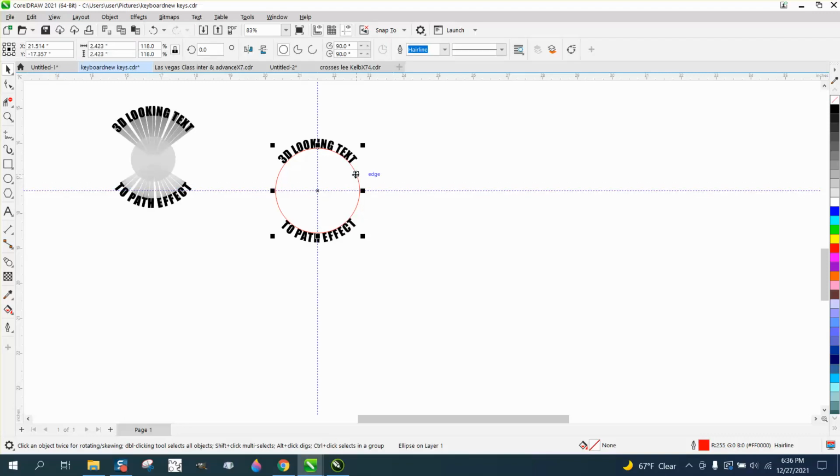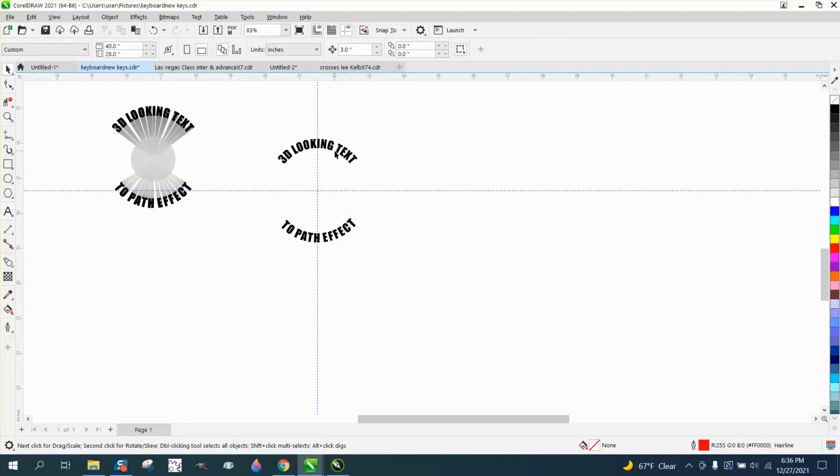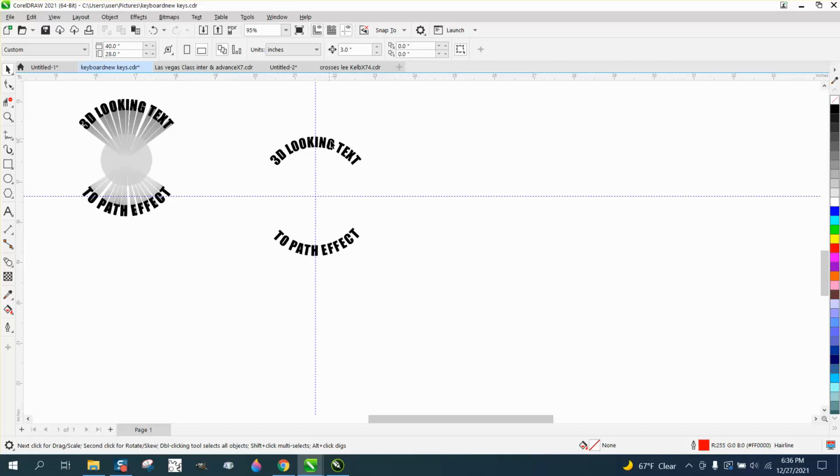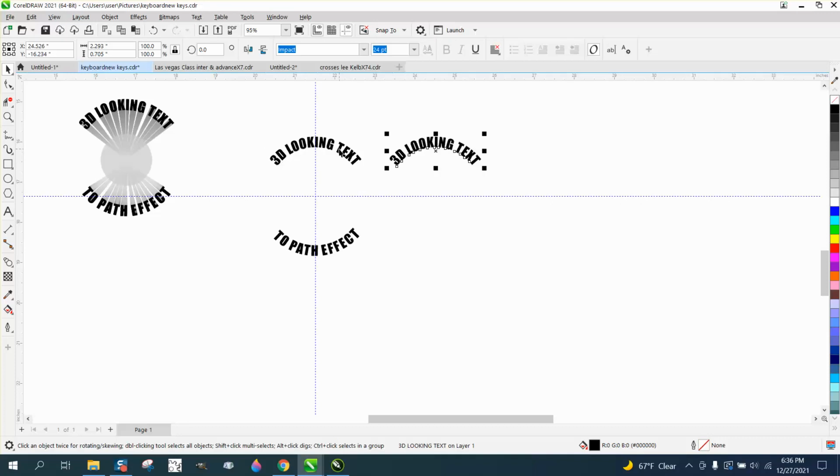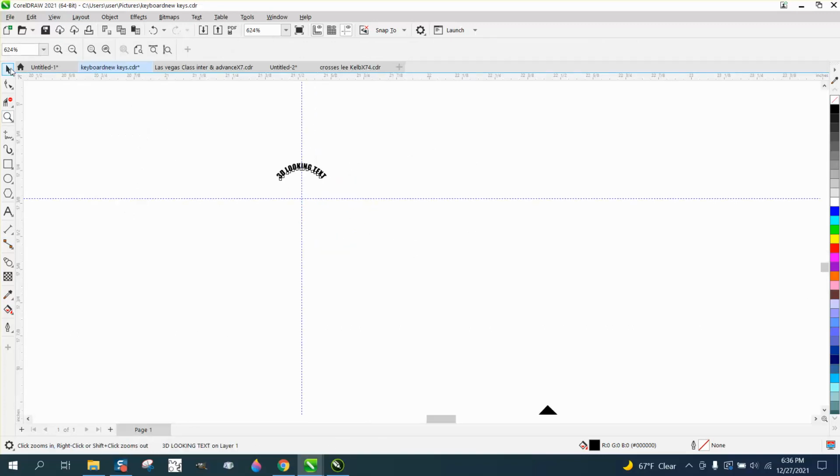But then we've already got these ungrouped, so we can take this away. Now you want to make a duplicate of that. Hit the plus key on your keyboard and just move it over. We're going to use it later. And you can do different colors. I just did gray because I'm a laser engraver. And then we're going to hit the plus key on the keyboard again and move this down. It doesn't really matter what you do. It's going to mess it up to like 2 points. It's going to put it way over there, but we can put it in the center of the page. You want it in the center up and down, but you don't want it really on the bottom.